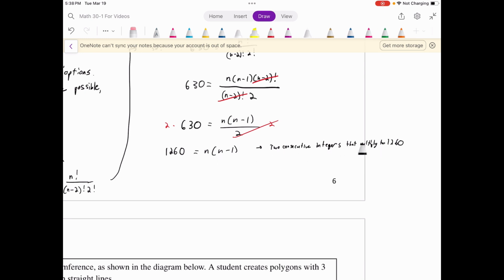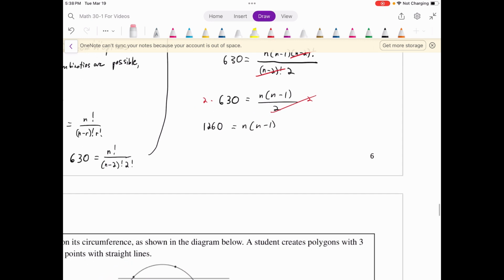You could explain yourself and say, we're just looking for two consecutive integers that multiply to 1,260. Explain some stuff like, 30 times 31 is, what is that? That's 930. Right? And say, so we need something larger, maybe 31 times 32, see what that is. That's an acceptable algebraic process here. We're just using logic. Now, we could also just go at this fully as a quadratic, which is probably what I'll do here.